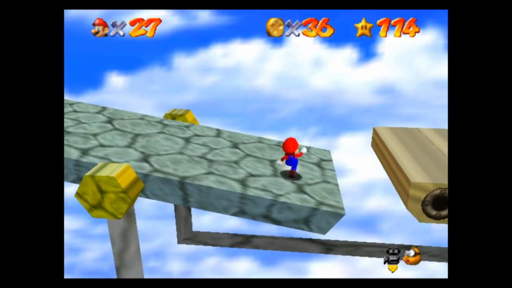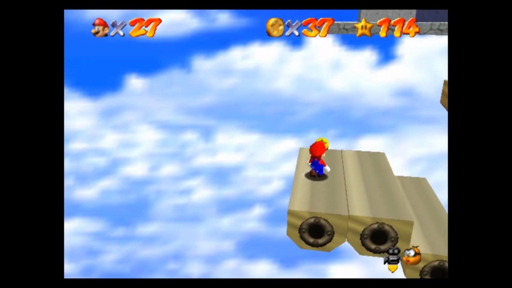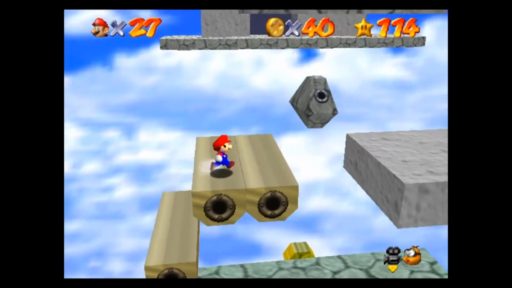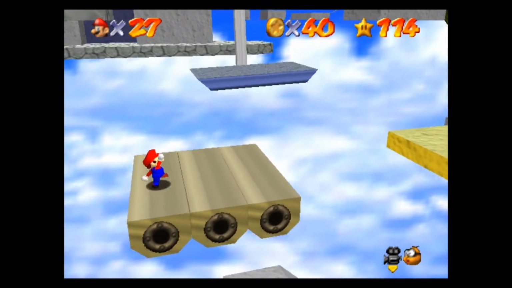So this side area of Rainbow Ride, or I guess it's not really a side area, we'll actually be coming back here for one of the following stars in a moment, but for the time being we are just using it as a coin collecting spot, and it is working out quite well for that purpose.